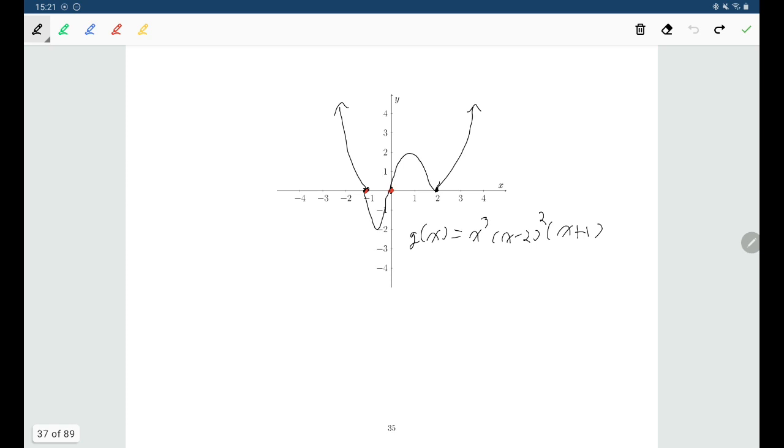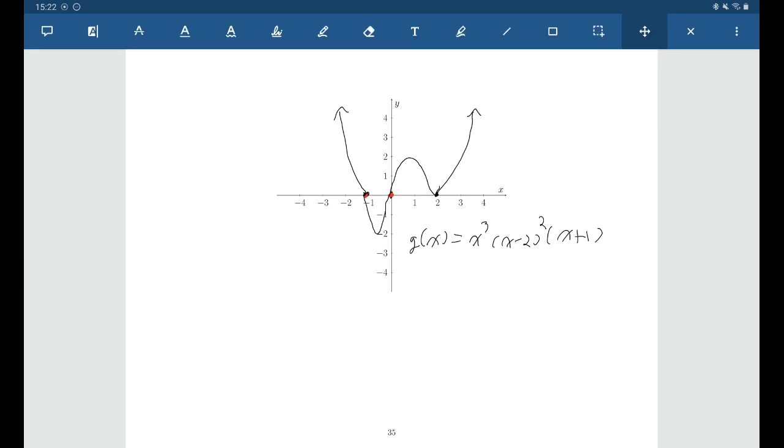The same thing is true for the minimum value here. How far down is it? Is it down to -2? Is it only very shallow? Is it very deep? Who can say? This is the best that I'll be able to do with the skills that we have for this class. So my turning points, I can't really label them or get a good idea as to where they are. The only thing that I really do know here is the location of my x-intercepts.